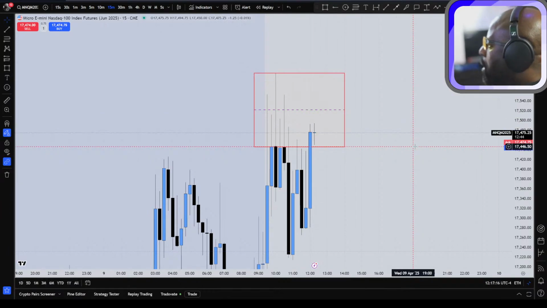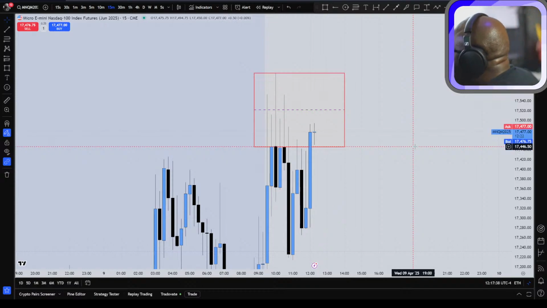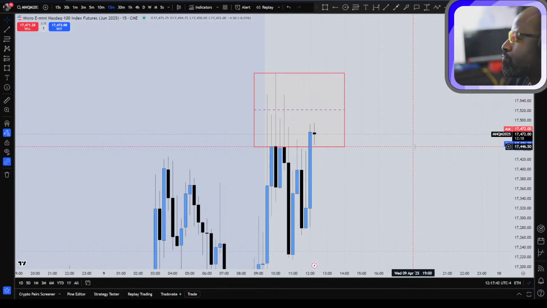Like today, we did turn over and we went down into the discount of London Session with at least one move down. That very first move down was the longest. We moved down into the discount of London Session, we closed, and then we moved back up and started building our way. And only on this particular candle have we closed above the London Session on the 15-minute chart.